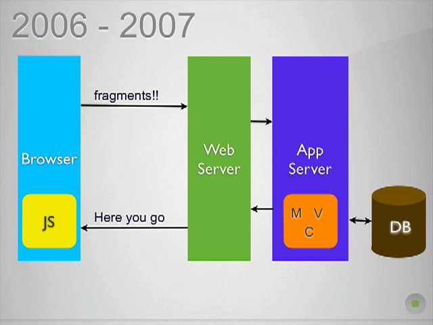In 2006, 2007, Rails came out, and Spring and Grails shortly thereafter. There are some other frameworks, but those were the big three in my world. They brought forth a pattern that had been known on the desktop and in native apps for a long time, MVC, where you have true separation of concerns between business logic, your models, and how the rendering is done. Still, on the front end, we're still fetching fragments, we're still refreshing the DOM, we're still doing full page refreshes. And this is kind of a big shift for back-end programmers.